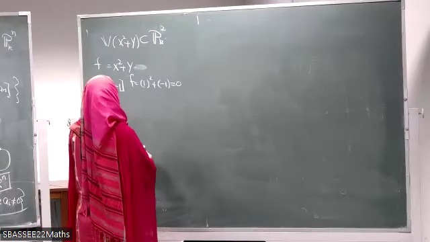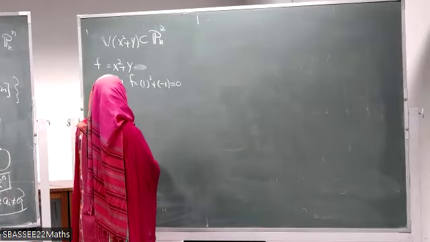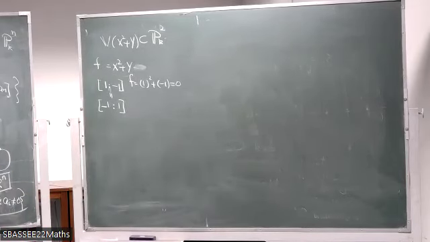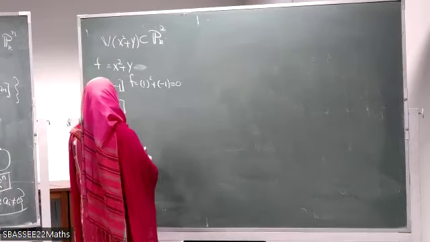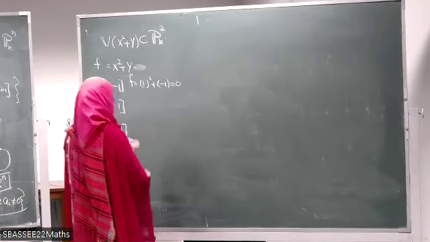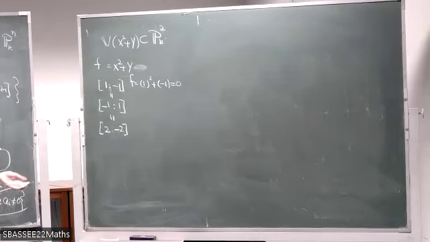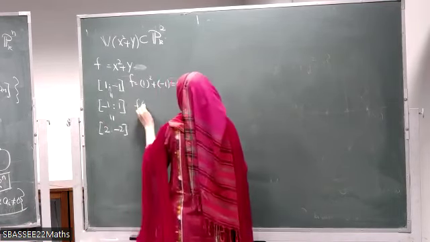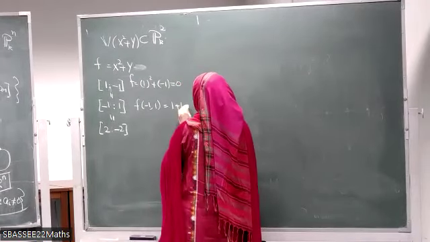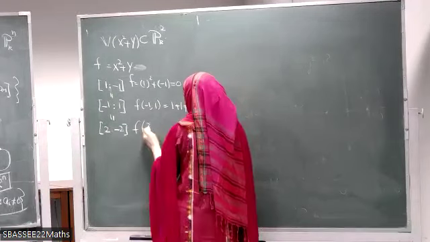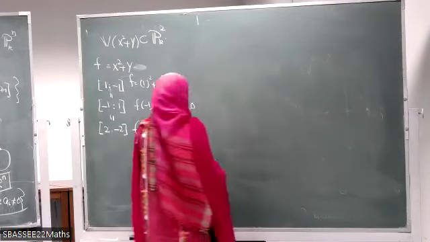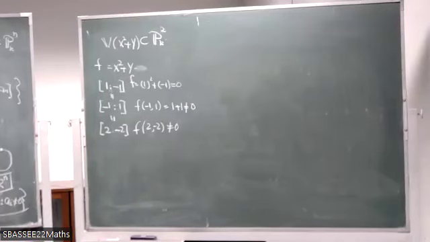But you know that this point is the same as if I write it in this way, or if I write here (2, -2), because I have chosen a different representative, they are the same point. So this must also be a solution of your polynomial. But if you plug this one in, you can see that it is not equal to 0. So I cannot define it in this way, because this is not well defined. If I'm saying that one representative is a solution, then the other representative is not a solution.